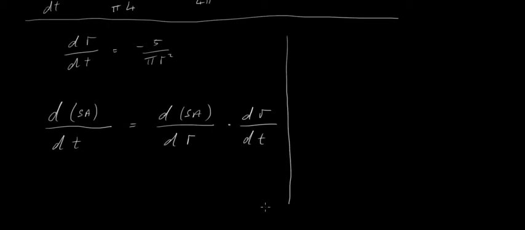Okay, so let's see, dSA with respect to r. So I need surface area and radius. The surface area of a sphere is going to be 4 pi r squared. It's 4 circles, if you like, 4 pi r squared, surface area. Now dSA with respect to r, which is what we want here. I have SA here, I have r on this side. That's perfect. Bring the 2 down, that gives me 8 pi r. So now I have dSA with respect to dr. Okay, so now I have this, that will give me what I'm looking for, the rate of change of the surface area with respect to time. So let's do that then.